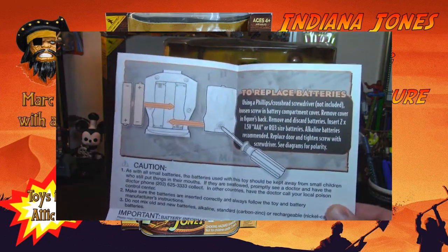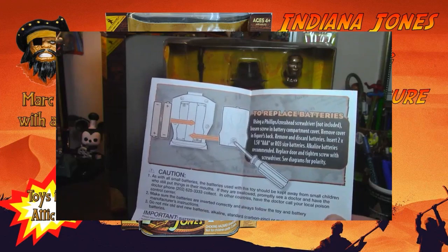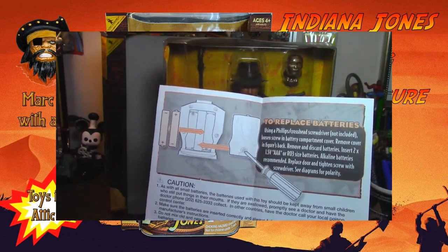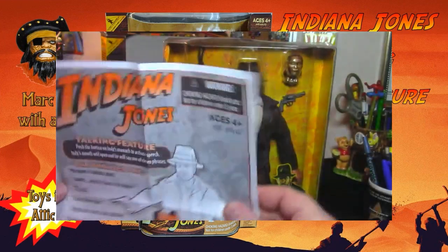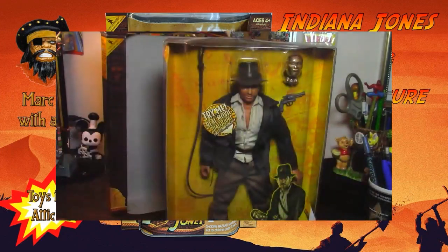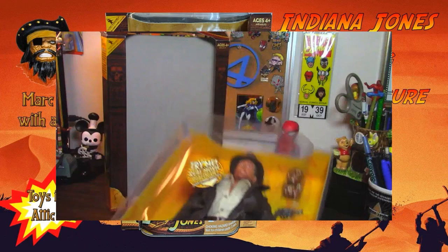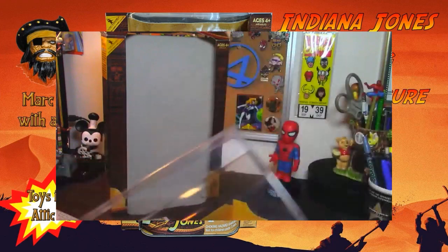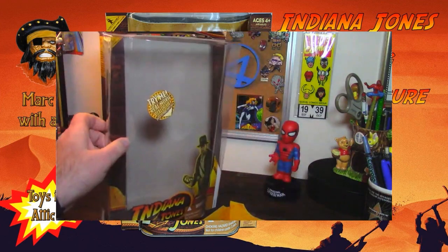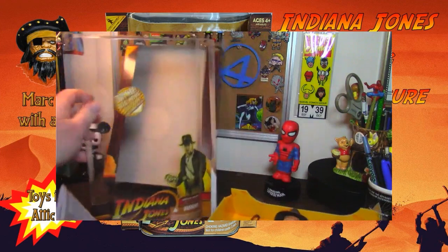Here's how to. Tells you 2 AAs. I've got the original batteries in. I guess eventually I should pop that out and change it, but so far so good. But that's one of the big problems with these toys. The batteries start to corrode and can destroy the toy or ruin the contacts there. So probably should change those batteries. So let's grab Indy. There's a piece of plastic that covers them up there. Let's take that out. Those are stickers. So yeah, multiple layers of packaging, but nice graphics. Oops. All right, stay up there.